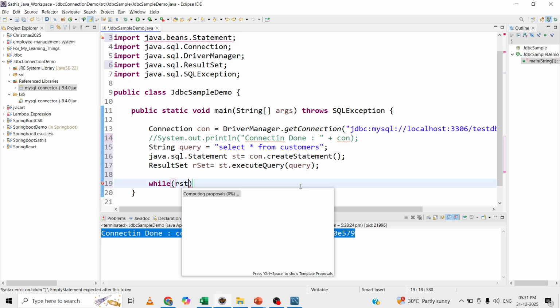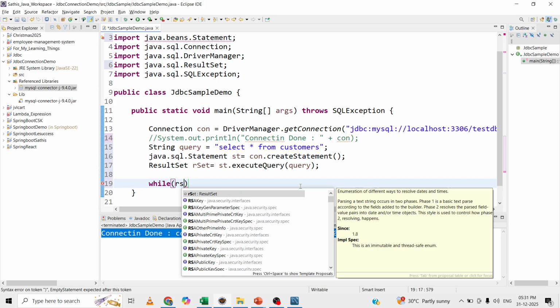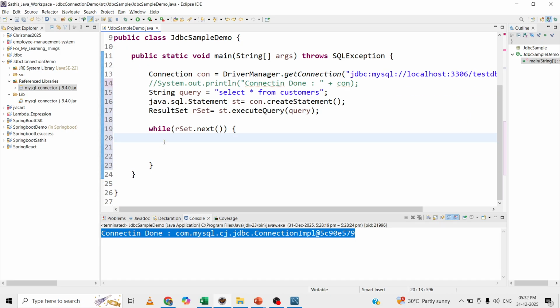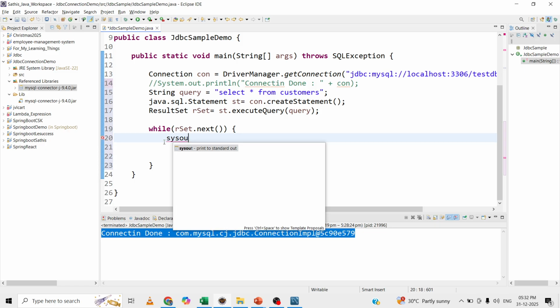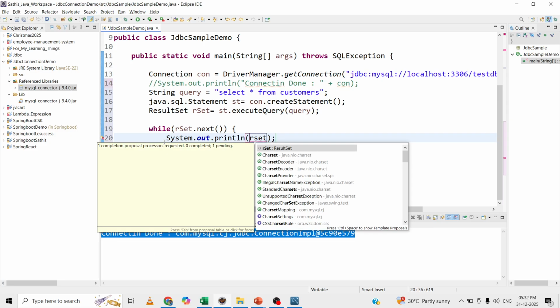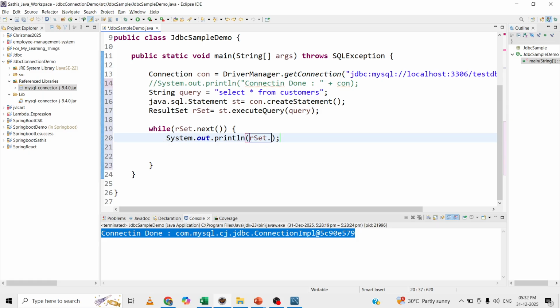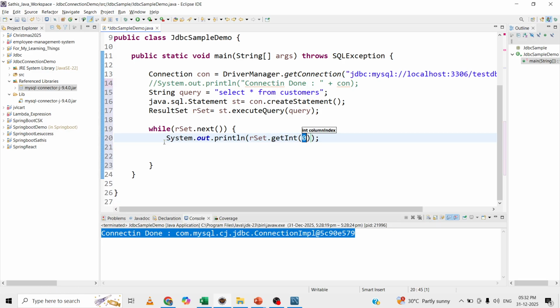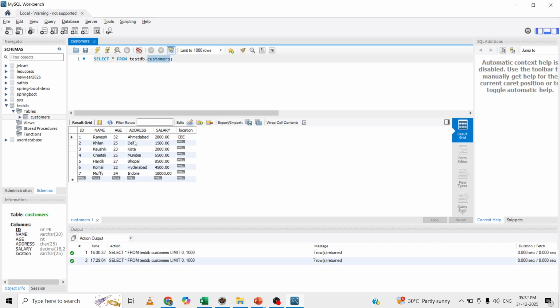So while rs.next, we need to fetch the data one by one. So sysout, rs.getInt for the first column. How many columns do we have in the database? 1, 2, 3, 4, 5, 6.